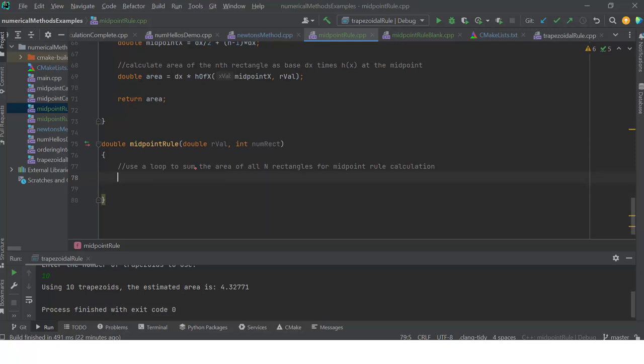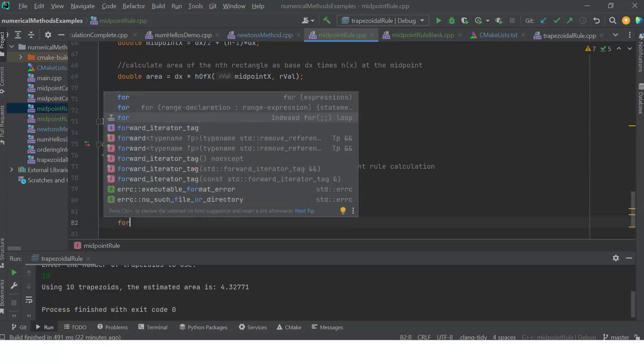So I'm going to go ahead and declare a double variable called sum of n rectangles. And in this case, I'm going to start out with my rectangle n equals 1. So we want to start with our first rectangle.